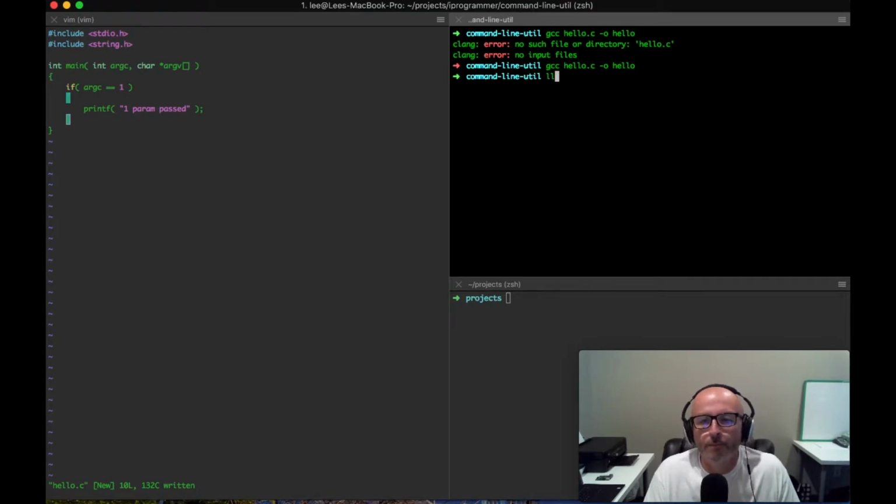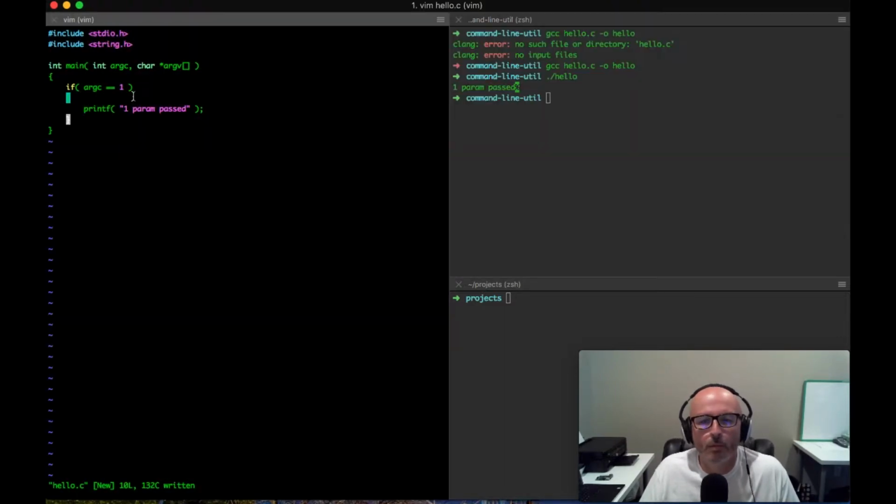All right, now if I run hello, it says one parameter passed. But wait a second, you say, I didn't pass any parameters. If the program thinks that I passed it a parameter and I didn't, something is afoot.